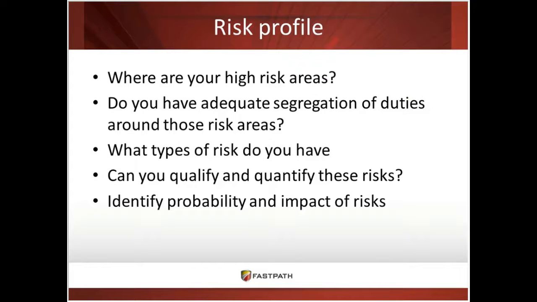Now, we talked earlier about going through and evaluating our risk profile, and understanding our entire business. We want to really be able to qualify and quantify those risks. So let's first identify where those high risk areas are. When you evaluated the different controls you have in place and the different integrations you have in your environment, where are the areas that we need to be concerned about, that we don't have control around, that we may want to use an audit trail for?